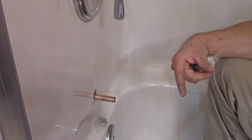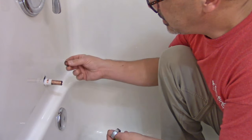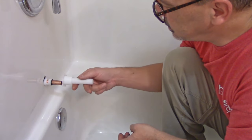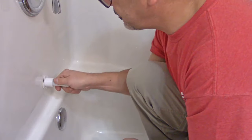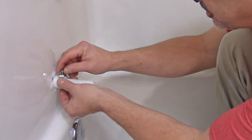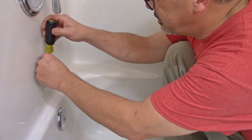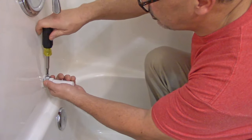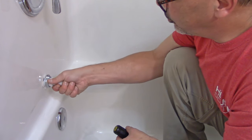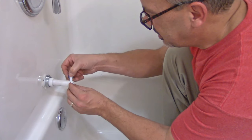It comes with instructions — of course we're not going to need those — and all kinds of accessories. A little adapter comes with it: slide that on, little o-ring, put this on here, slide it up against there, take your adapter and screw that on. Put this big ring on here, line it up with the notch, get it started, and you want to take a screwdriver and tighten it down against the copper pipe. It should break through the plastic and hold everything in place, and you'll know you have it tight enough when this won't budge anymore. Take a little bit of teflon tape that comes with the kit and wrap it around there clockwise, nice and tight, about three or four times.